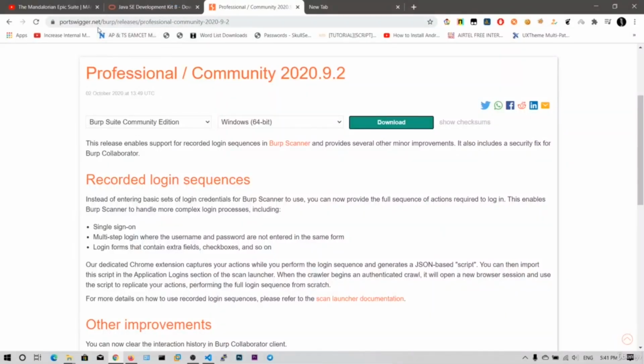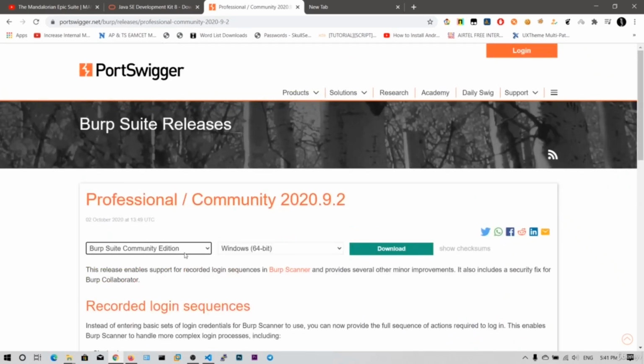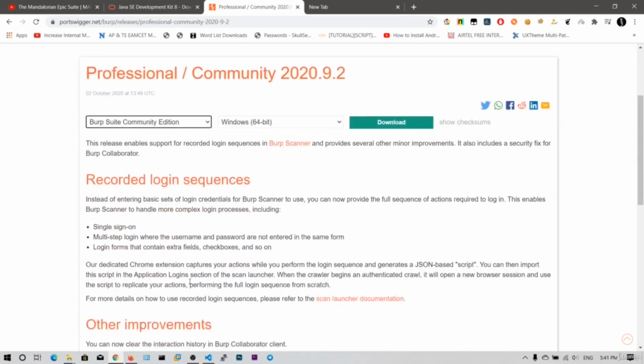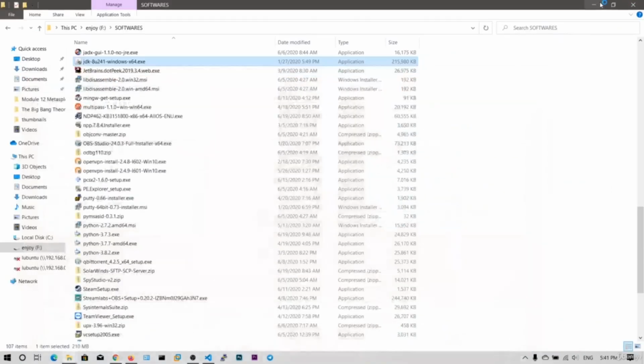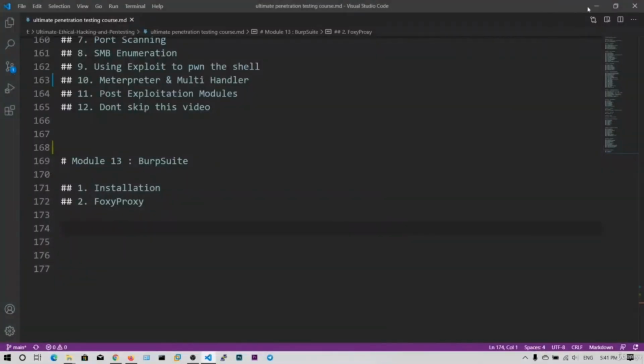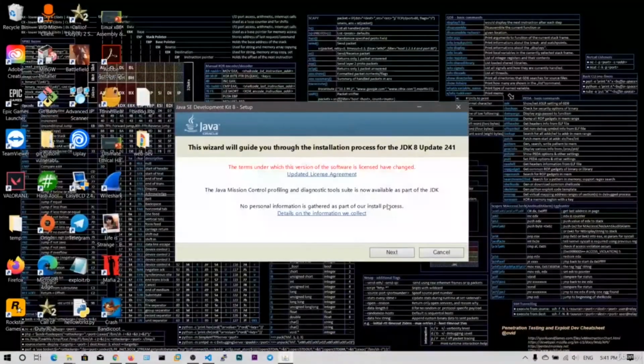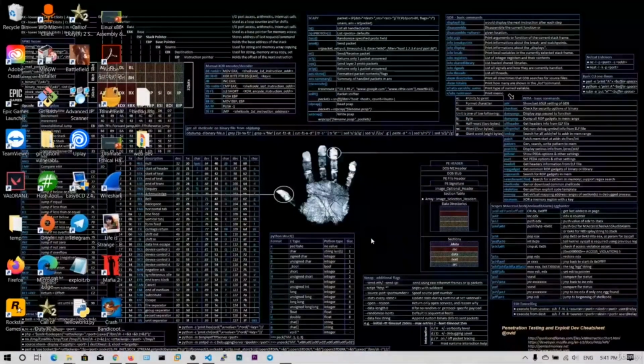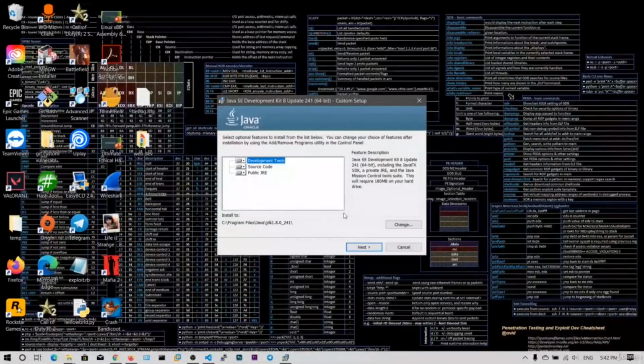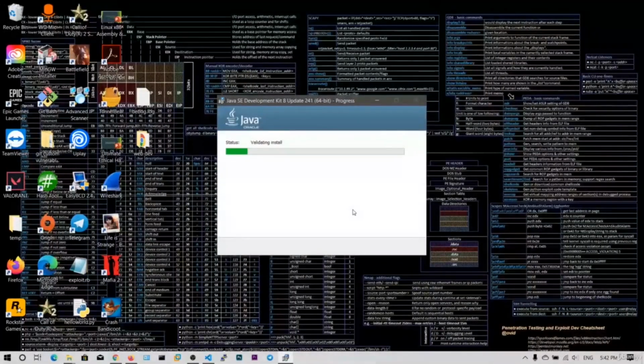Meanwhile, you can Google search for Burpsuite and you will get this professional or community edition. This community edition is free to download, and this professional edition requires some licensing. I think it has some 7-day free trial. After that you need to pay for the professional edition, but I recommend this community edition. So we need to click next. Alright, click on next, and I think it will install.